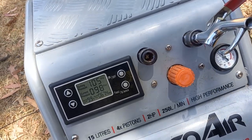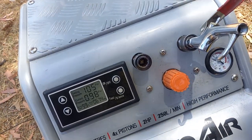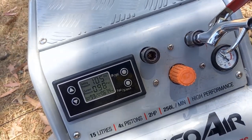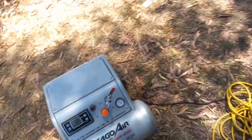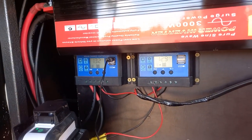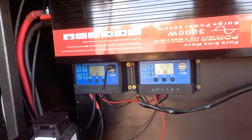Highly recommended. For what they are — the fact that they're an inverter — it's drawing around about 1100 to 1200 watts to run, so it doesn't drag too much current. We've been mucking around with this for a bit so voltage is sitting at 12.8 volts, but it won't take too long. It does drag the amps, but as you can see with the solar panels it's coming back to speed really quickly.